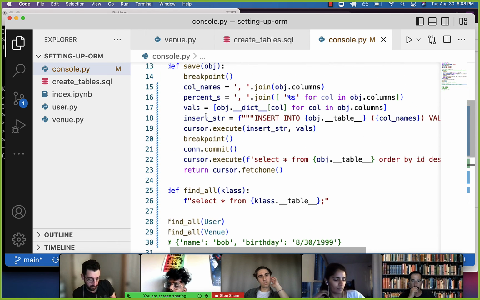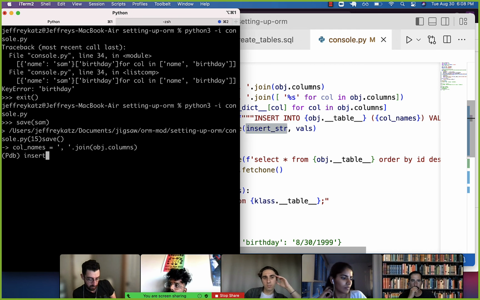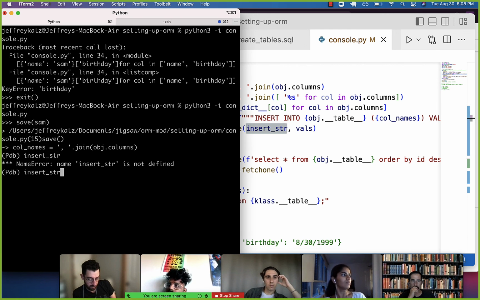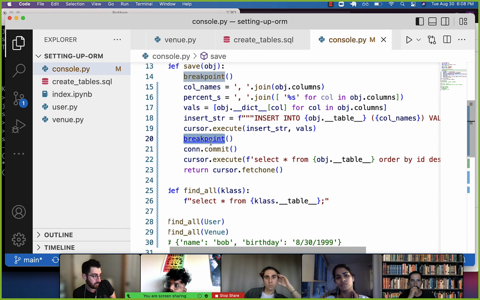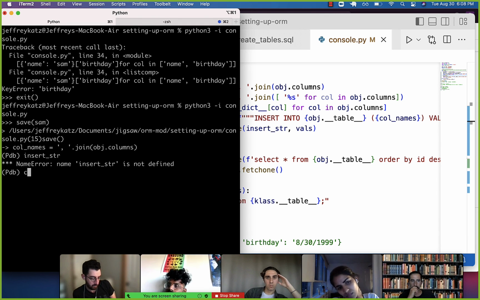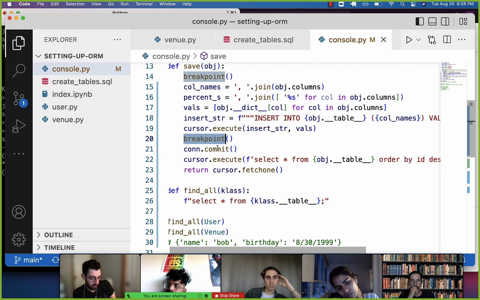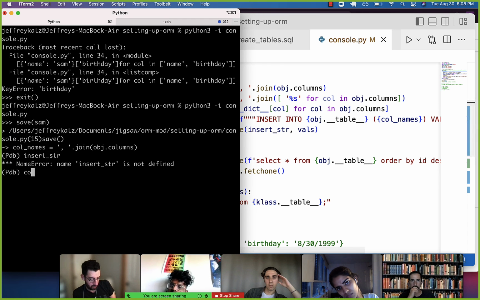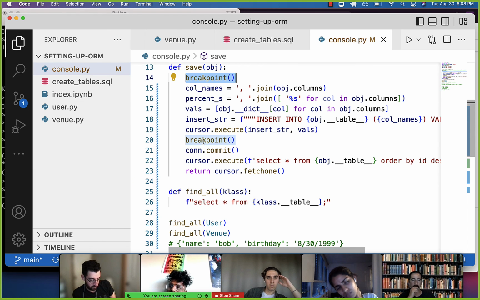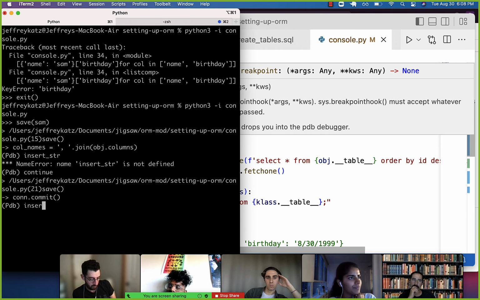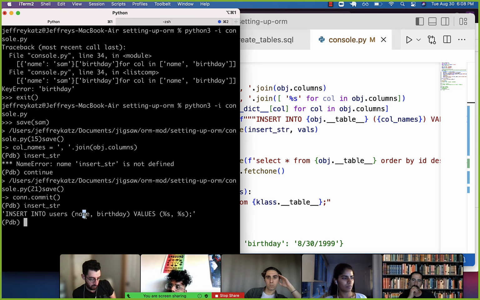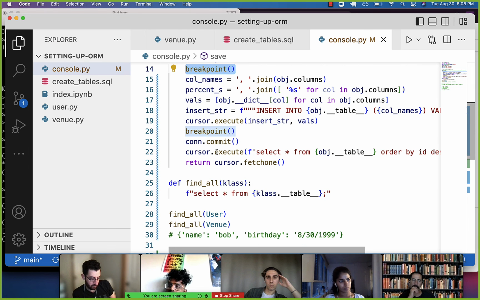So we're right here. Just a look, you can see the insert string. It should be there. Oh, I have to save it. No, it should be called this, right? Oh, I'm in this breakpoint first. So we'll just put continue. All right, now we're in this breakpoint. So now I can do insert string. So we'll look at that. That looks good. And then these values should be the same, right? Should be the name and birthday values. Cool. We got it from this.